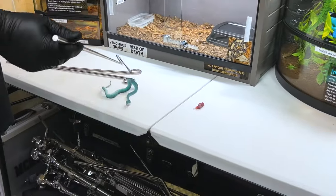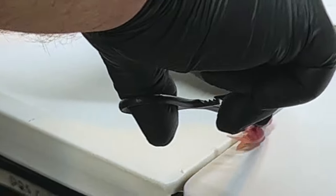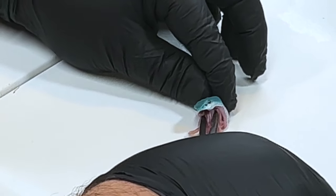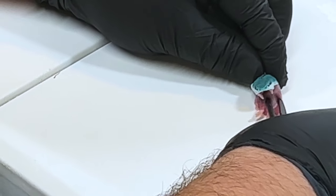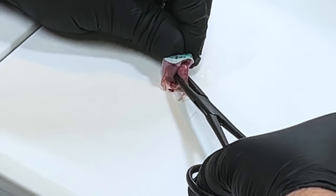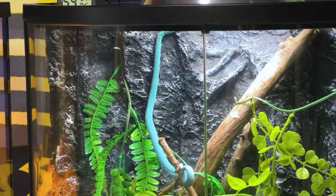But sometimes these snakes don't want to eat, so I have to help them. Yes, sir. You keep those fangs to yourself. And while this may look brutal and painful, I assure you, the snake is in no danger, and it does not hurt the snake at all. In fact, this is how it eats. It swallows its prey whole. But this snake doesn't want to eat, so I have to help him along. And now that I have him started, gross, he can do the rest. He just needed a little help, that's all.